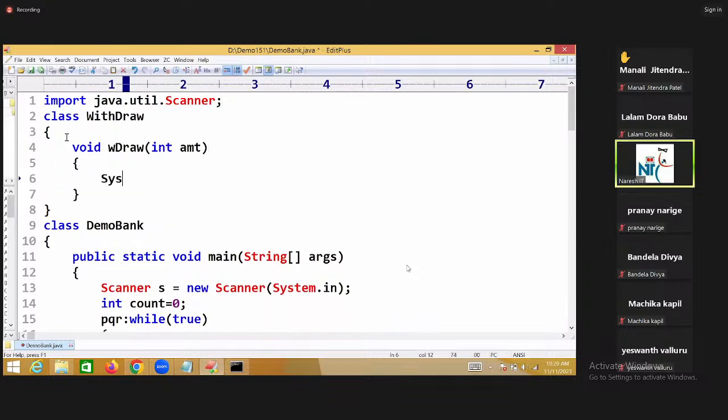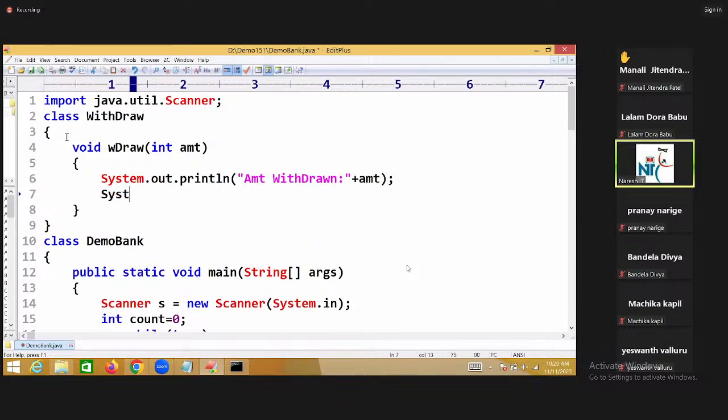Here you can put the output. System.out.println, amount withdrawn is equal to amount. Now System.out.println, balance amount.